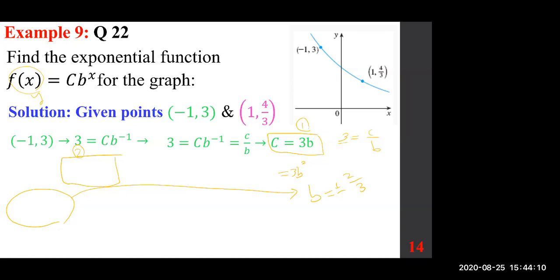But isn't it 1 over 3, not 3 over 1, if we bring down the b? No. It's very simple. You see this b here? You can multiply both sides by b. I want you to look at this equation. What do you have? 3 equals c over b. Am I right? Yes. Now multiply both sides by b.